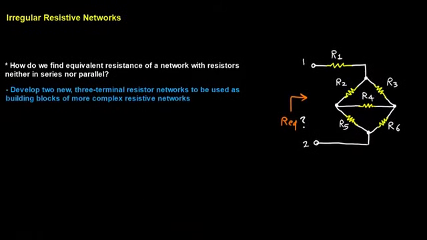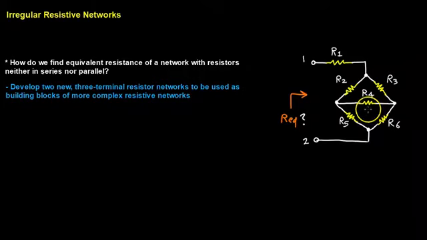So let's go ahead and talk about the first concept, which is the concept of irregular resistive networks. Again, I'm just calling them irregular. You may not find this in textbooks. So what I mean by that is that when you look into this network, for example, you'll see that I have an R1 in series with some other equivalent resistance. But when I look at these nodes, I see that I have some resistors here, but then I have an R4 which sits in between them. And that makes our job a little bit more difficult in terms of finding the equivalent resistance.